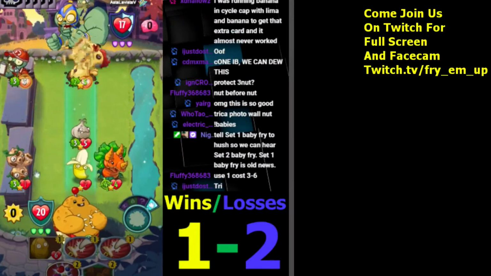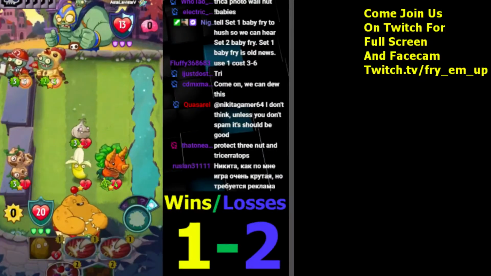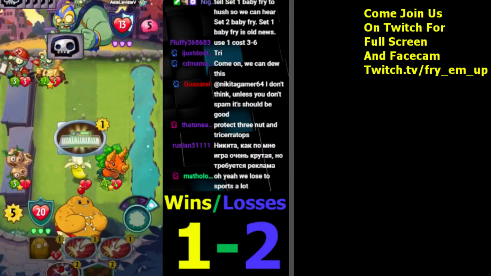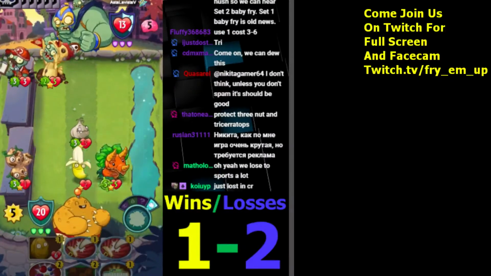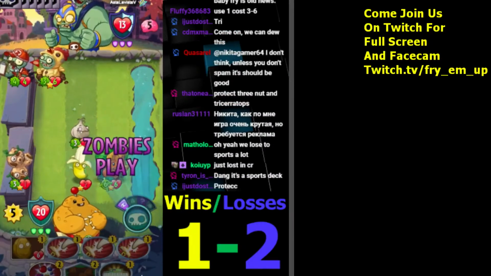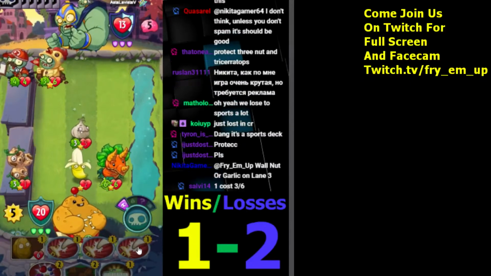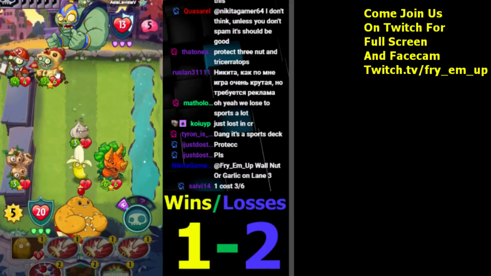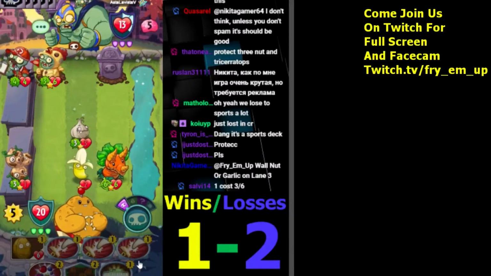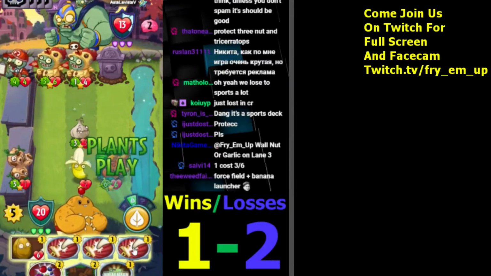We can always protect this pretty easily. Banana launcher is gonna be growing the trade cards up, which is nice. I have a feeling this is the game where Cherry Bomb is good, but gotta start. It's probably gonna be 3 banana bombs, a walnut, sumo probably. Oh boy. So I think it's 3 banana bombs, a walnut, and we photosynthesize this one.